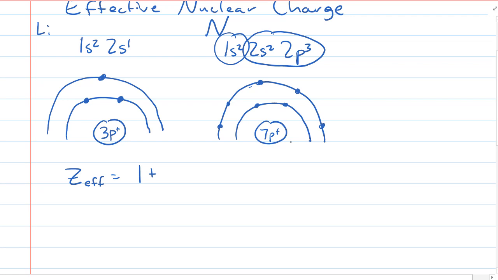Okay, so now, if we want to calculate what's called the effective nuclear charge, again, the effective nuclear charge is the nuclear charge experienced by a valence electron. So it doesn't matter which valence electron we pick here. If we pick just one valence electron, let's pick this one right here. If it's looking into the nucleus, this valence electron is being blocked by how many inner level electrons? Simply being blocked by 2 of them. And so if this is being blocked by 2 of them, what is the effective charge that that valence electron is experiencing?